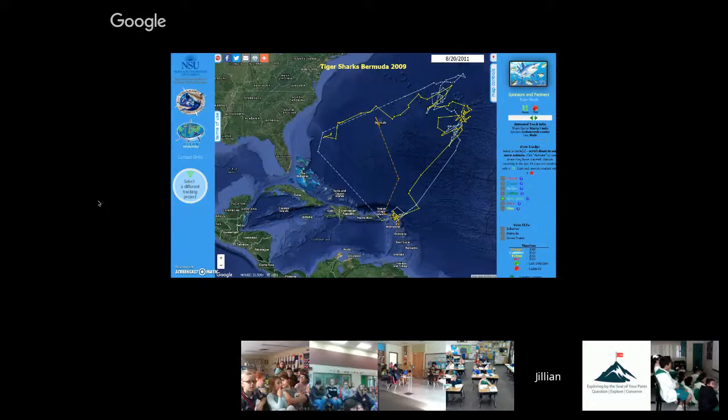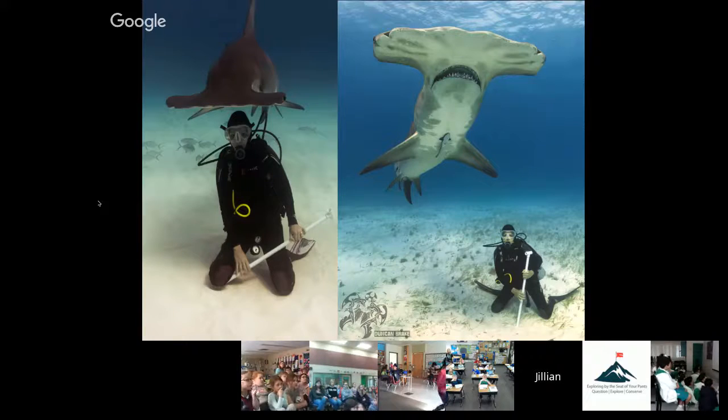Okay. I also spend a lot of time swimming with sharks, observing them, learning a little bit about their behavior. This is one of my favorite sharks. It's a great hammerhead that often comes here in Bimini. This year she hasn't returned yet, but we're hoping she will. And being in the water with sharks, you can learn about their behavior, recognize them, watch how they interact with other sharks. So it's another great tool.